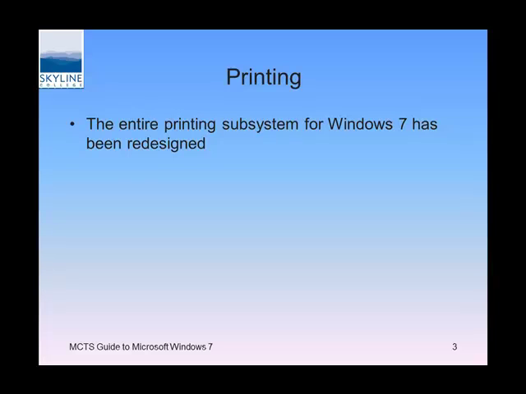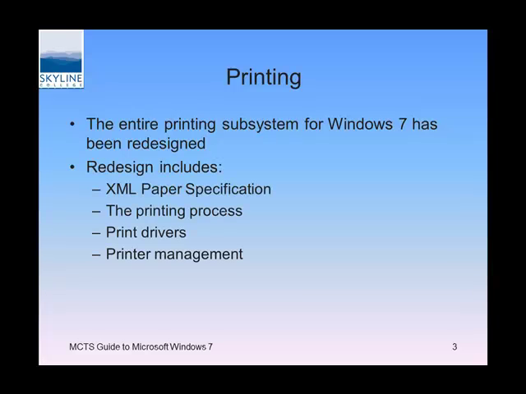The printing in Microsoft, it says the entire printing subsystem for Windows 7 has been redesigned. It's gone from what's called a GDI, graphics device interface, to an XML type of arrangement. The difference is the way that metadata, which is the information about the documents, is used. It uses XML. Actually, they're using XML files for about everything anymore. But XML gives the ability to have a more complete description, to give a better product, not just in printing but in other things too that we will do.